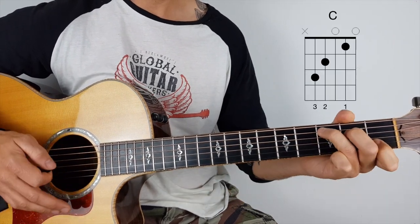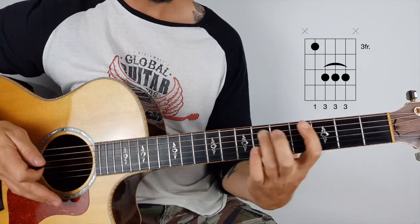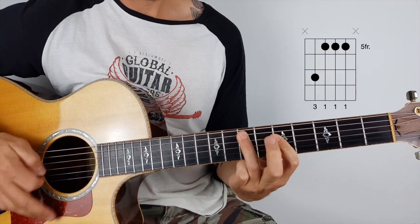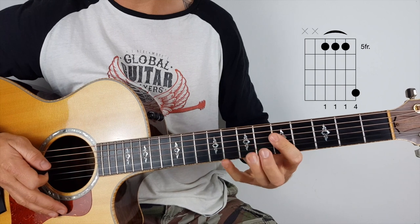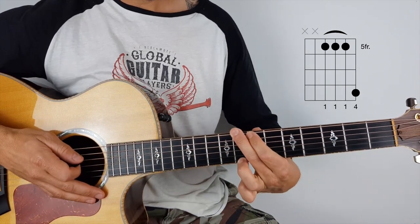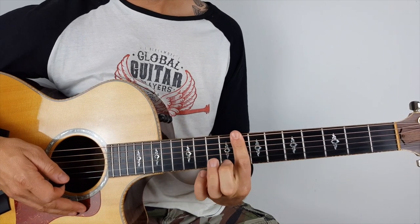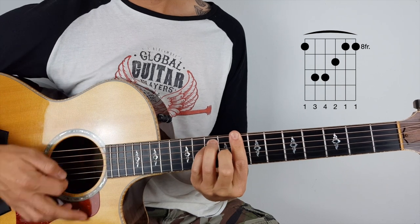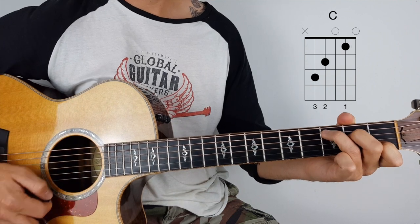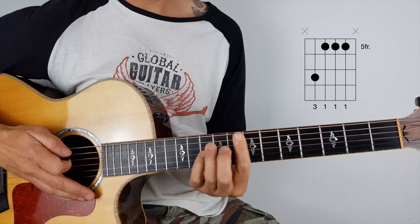So far C, A form, or like that, A form. And the G form is quite hard to spot, but we're just going to use that note there. Or put our top E. Normally the G would be there, so the eighth fret, so we're going to bar our finger down on the 8th fret, and we're going to play an E. So far, C, A, G, now E.